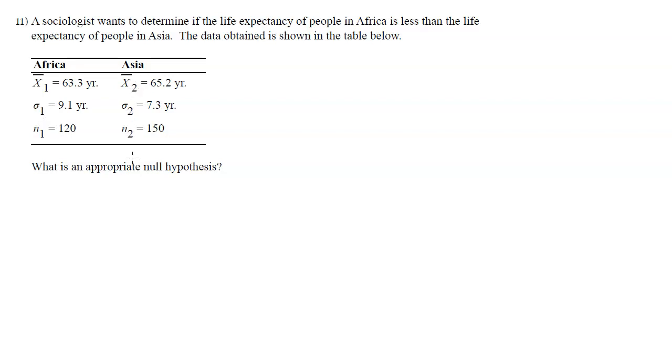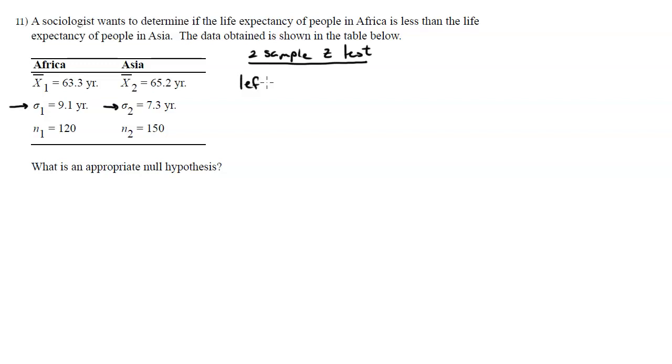In this case, we're not comparing the population mean to some value, right? We are comparing one sample, the African sample, to another sample, the Asian sample. We're comparing two samples, two sample tests. They can be a z-test, it can be a t-test. In this case, we know what kind of test it is because we have the population standard deviation, sigma. So this is a two-sample z-test.